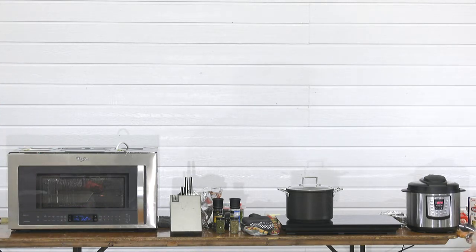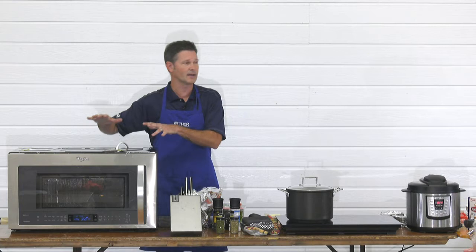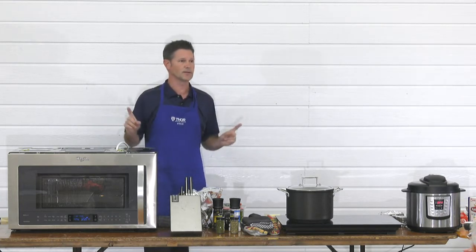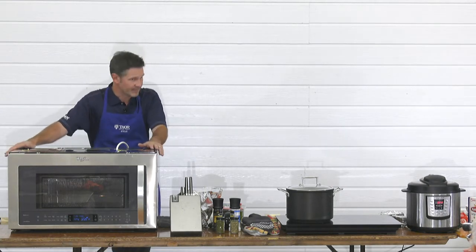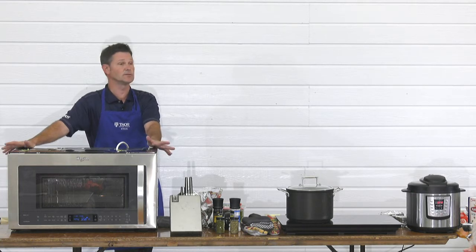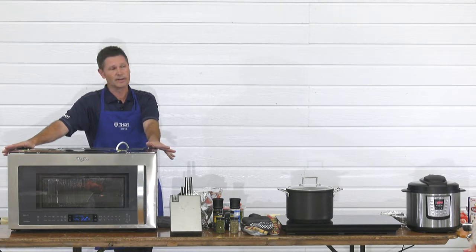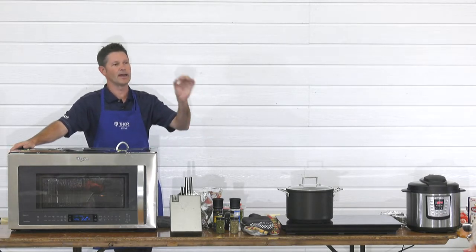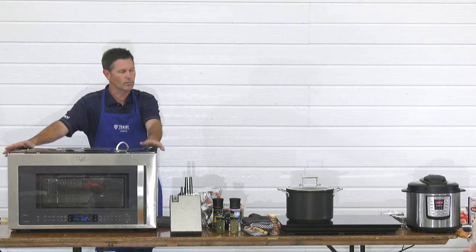Now, one of the things that people will read online is in convection microwaves, go ahead and use metal bakeware. Read your owner's manual. Whirlpool says do not use metal bakeware. It says right in the manual. Yeah, and it's one of those things that we have done in the past, and we haven't had any issues. One of the problems you may run into is if you're using the metal bakeware and you set it on the bottom and you hit microwave, what they say about putting metal in the microwave, it's all true. You will have some issues. Whirlpool just recommends using glass. Don't use metal trays in there.